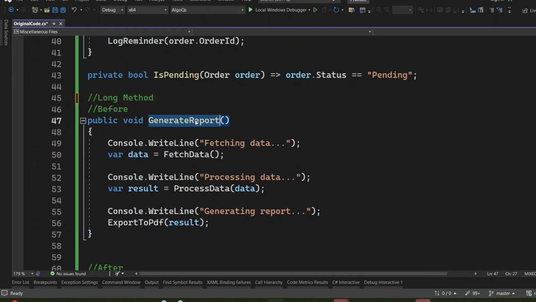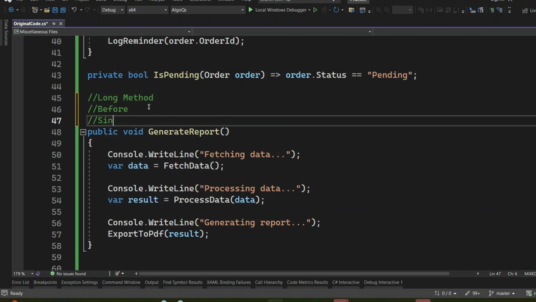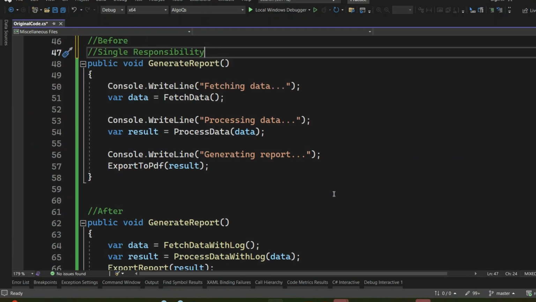So even though the API says it is generate report, it does many more things than that. It actually violates the single responsibility principle, which you might have already heard of, one of the SOLID principles.